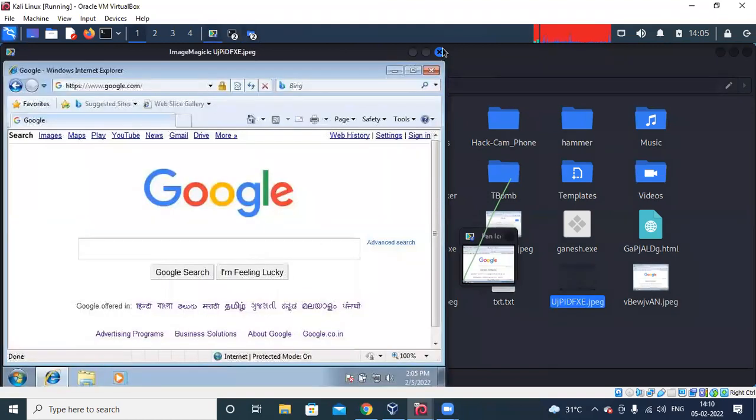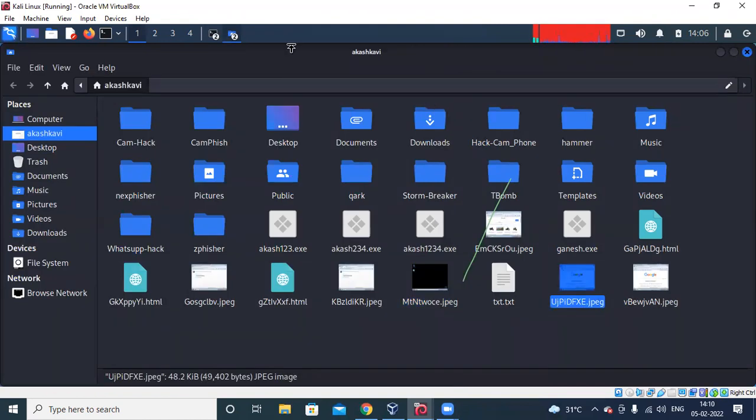See, I'm just getting it. You can take those screenshots by using this. So this is to get those things. By these options, you can get access by using this.